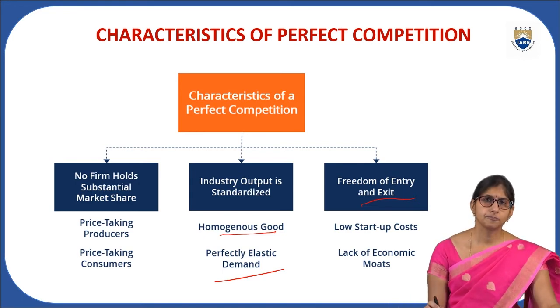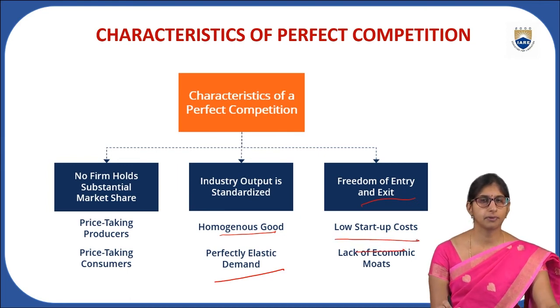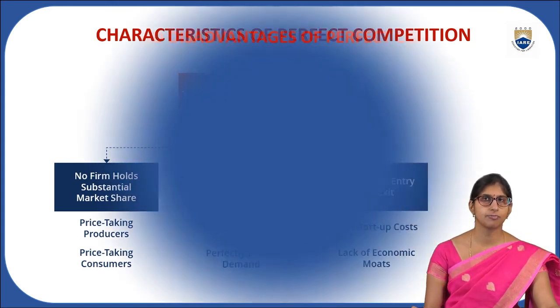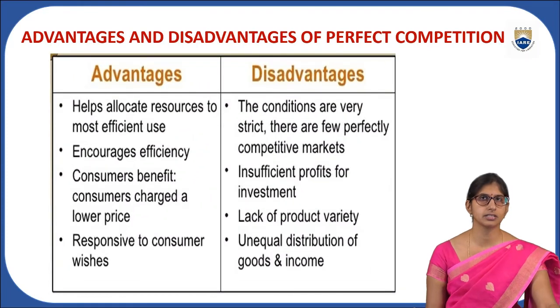So here we'll have a low startup cost in case of this perfect competition, because there is no restriction or any transaction cost to enter into this market. So this is all about the characteristics of perfect competition, and let's discuss what the advantages and disadvantages of perfect competition are.